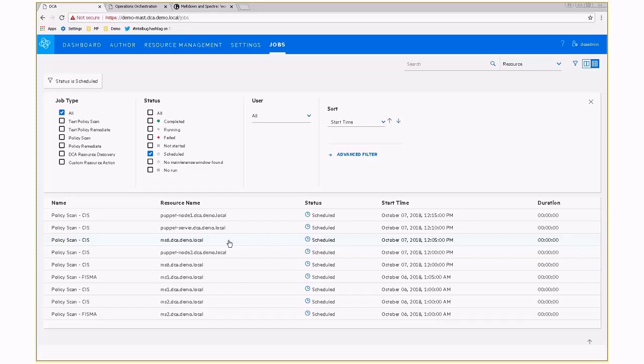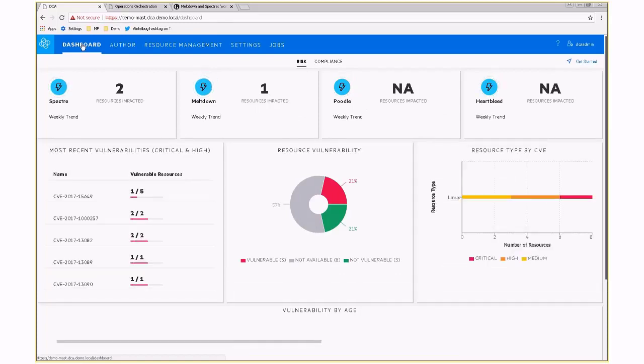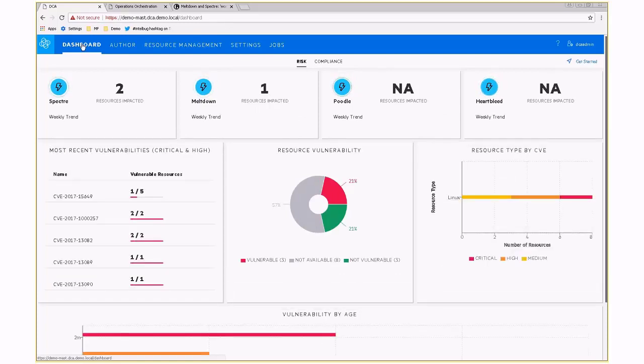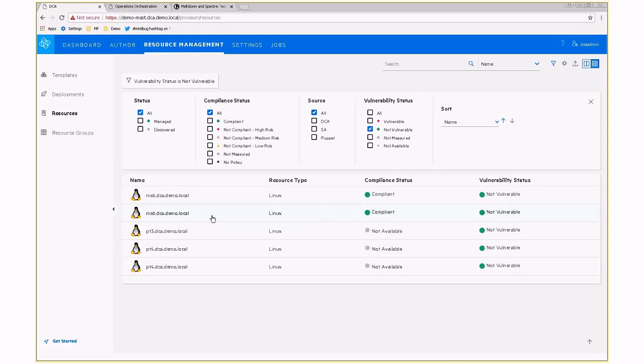All right. So just so we can sign off for the day, maybe we can check on the status of our job. Yeah, let's go look at the resource level dashboard and verify that our remediation jobs have finished. We can start at the main dashboard too if you would like. Now if we drill into the not vulnerable resources, we should now see our resource listed on this list. Oh, wow, there it is. Green, green, green. Love green.